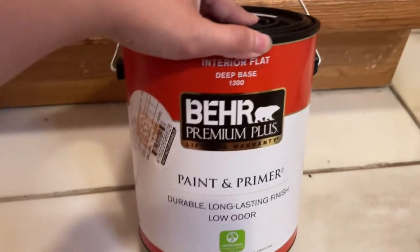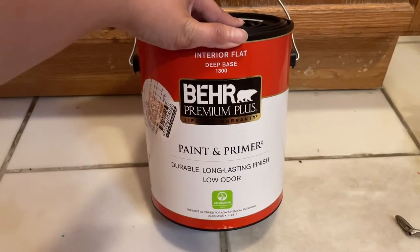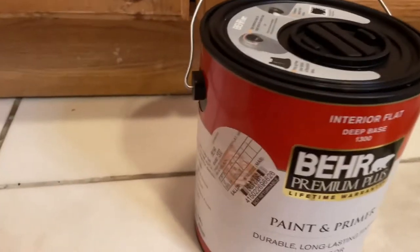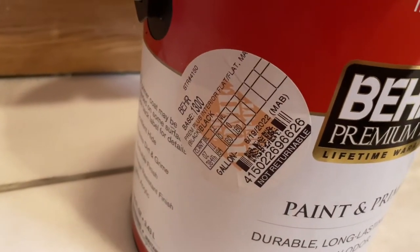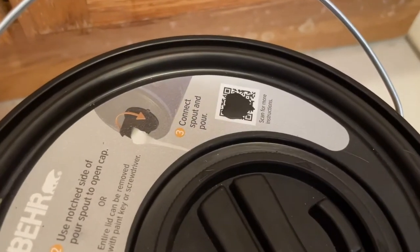And this is the paint that I am going to be using for the cabinets. And it's going to be black in a flat finish. And I chose black because I love the color black and I just wanted it to stand out and make the bathroom, you know, just stand out overall.